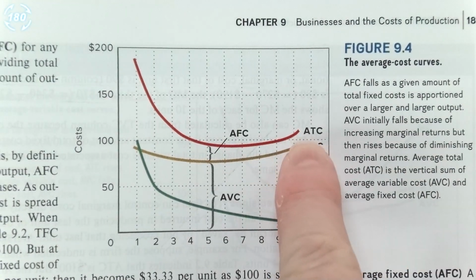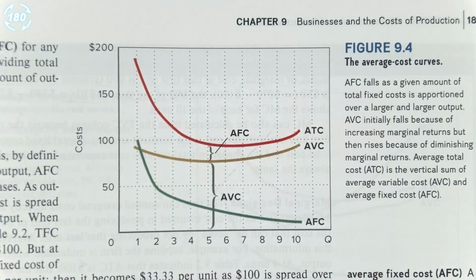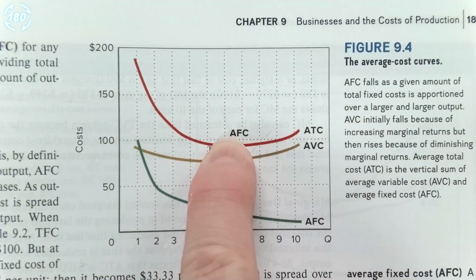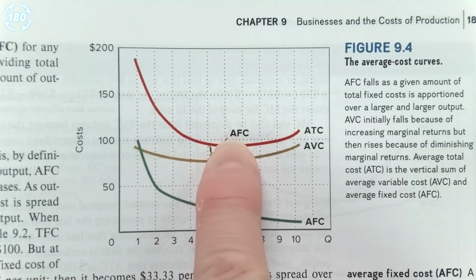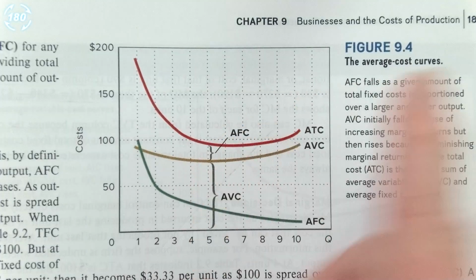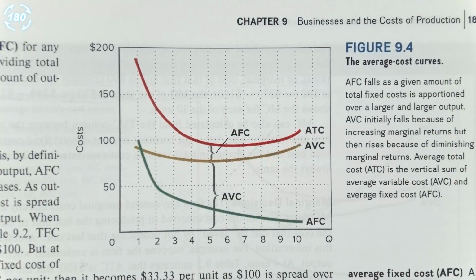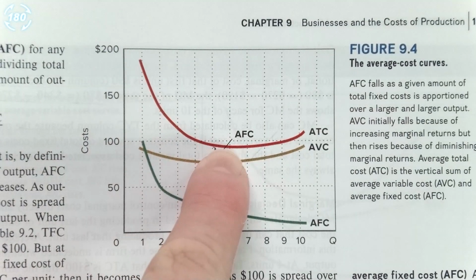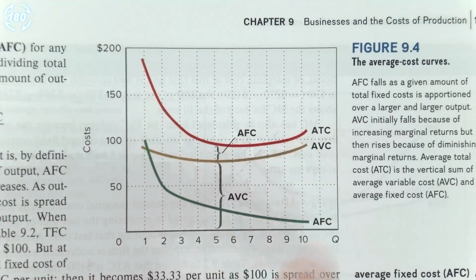And these are two very important curves. They're U-shaped, average total cost and average variable cost curve. They're U-shaped because of the law of ultimately diminishing marginal returns to labor, or increasing marginal cost. Those are equivalent expressions, equivalent theories, if you will. So you have increasing marginal cost. That is to say there's a marginal cost curve that intersects these two curves.